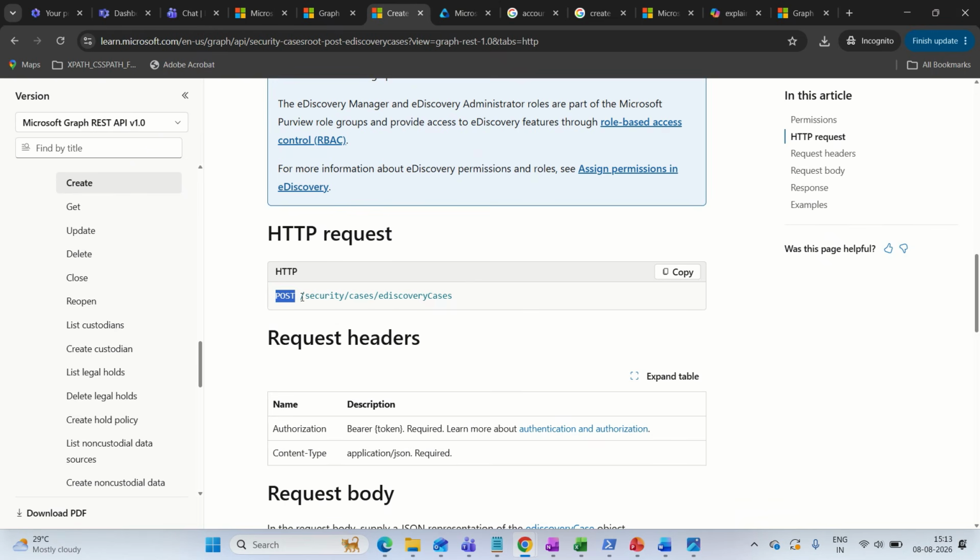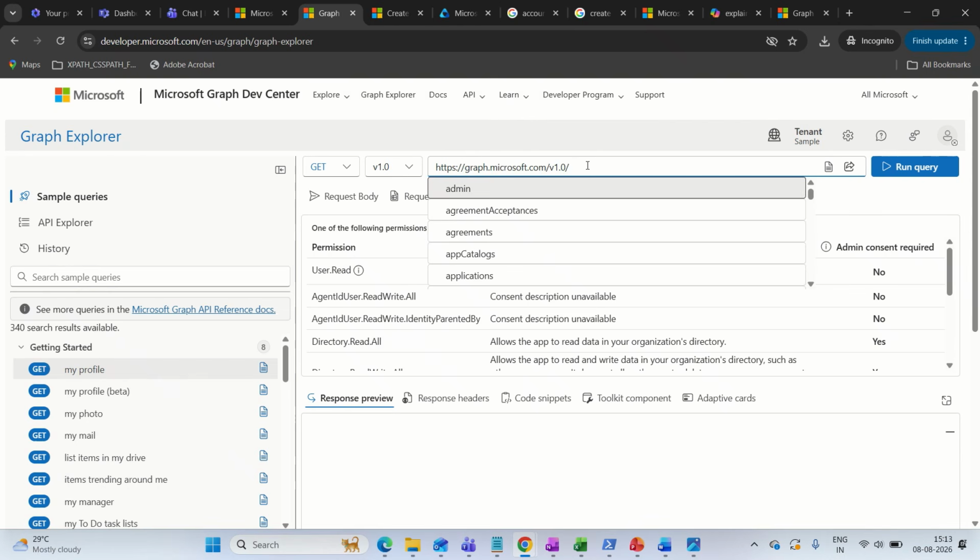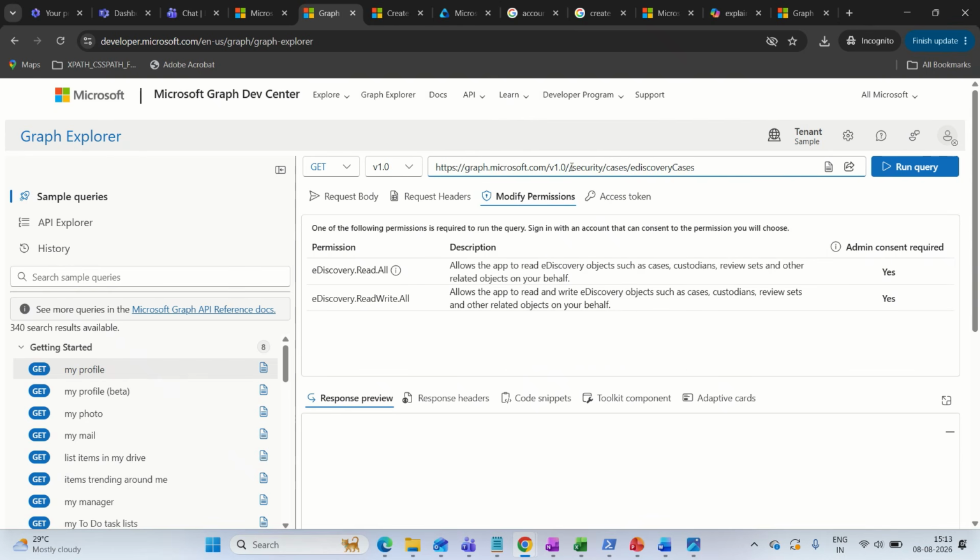So we'll just copy this part. I'm copying this part and I will go over here, remove this, and paste over here the security cases, eDiscovery cases. That's it. Select this and now click on modify permissions.